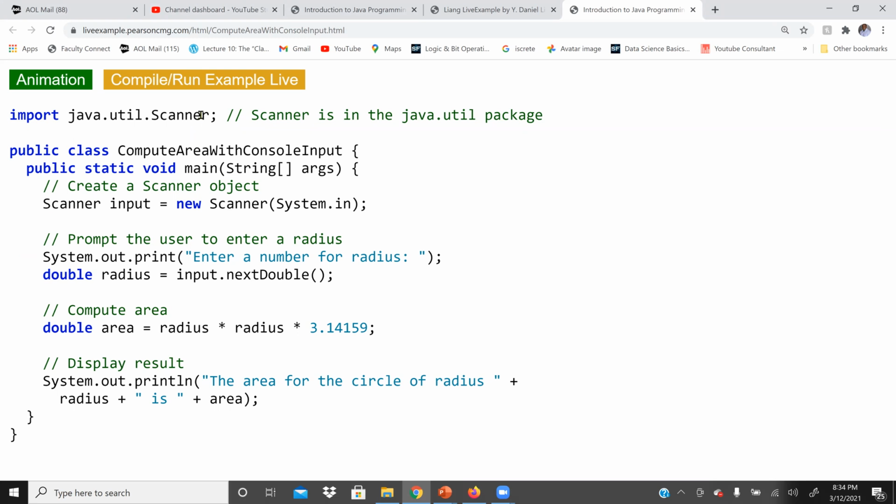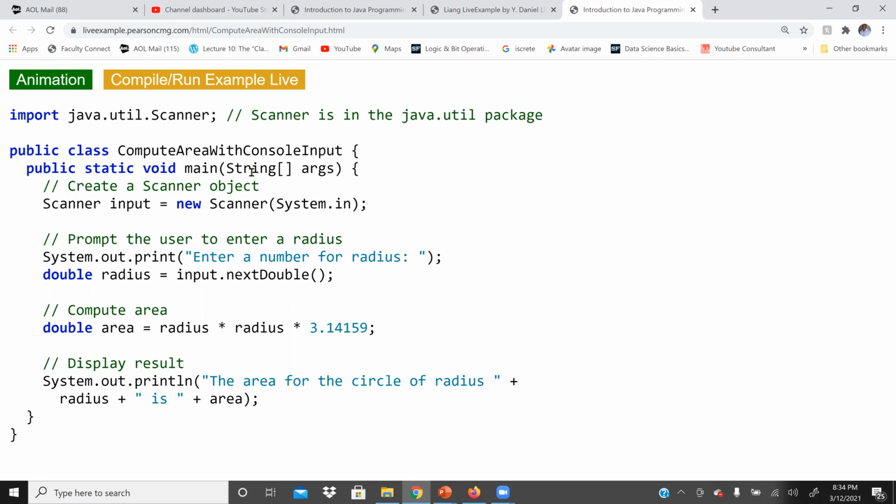Anytime we want to use a Scanner class, we have to import the java.util package. So if we like, we can import everything, or in this case, we just import only one class. So we have java.util.Scanner, which means only the Scanner in the util package was imported.